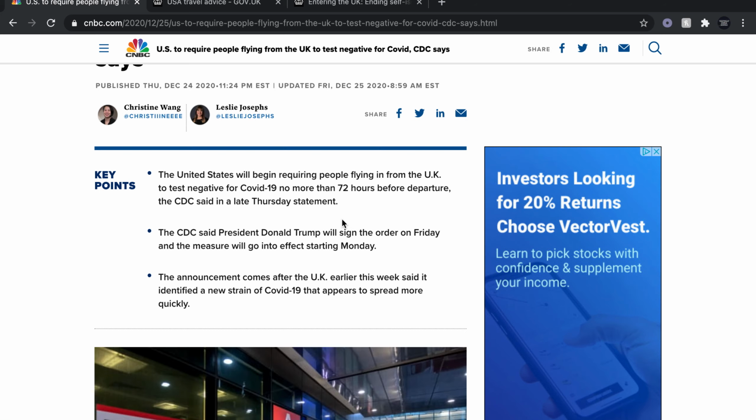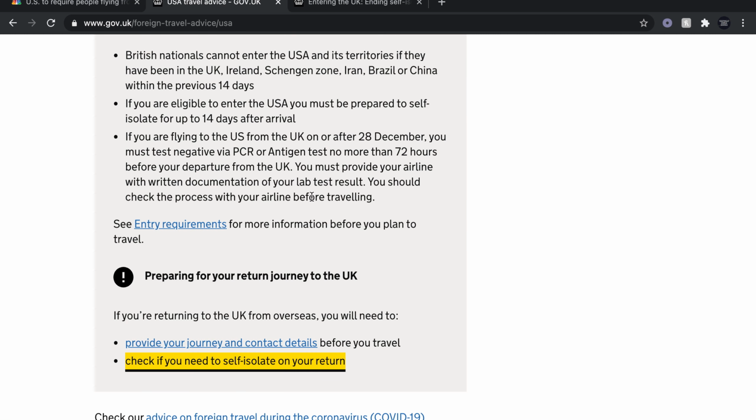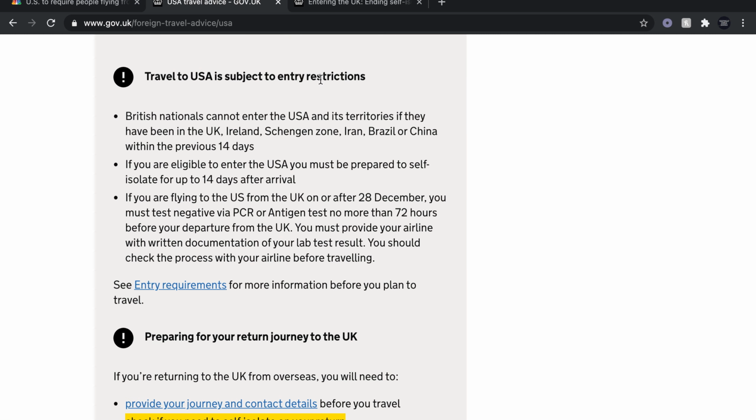Now here's the kicker. The only people flying from the UK to America are American citizens. There is a travel embargo since March where anyone flying in from Europe can't fly to America direct. If you've been in Europe, Iran, Brazil, China for the last 2 weeks, you can't enter America. The only people flying to America at the moment are American passport holders, so you're getting about 50 to 100 people a day per flight flying back. No benefit for Xspa because they got tested in the UK before the flight.